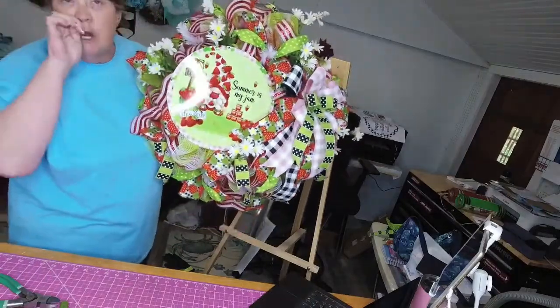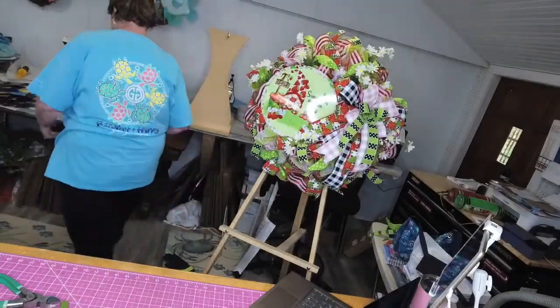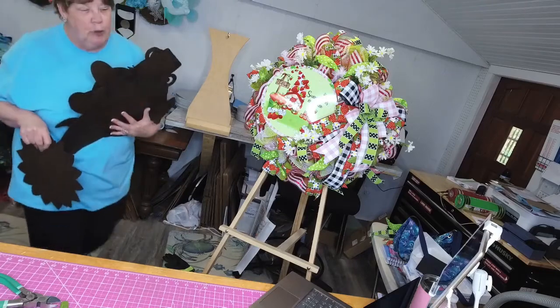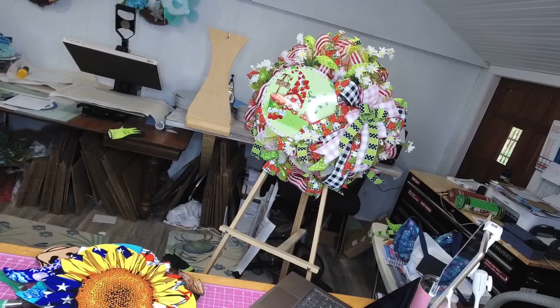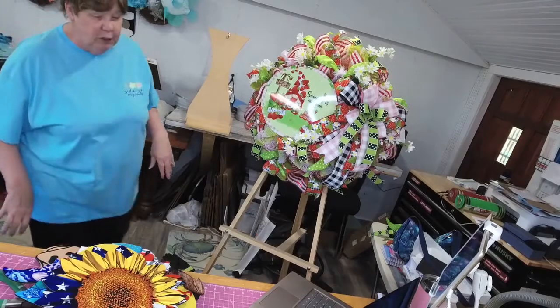Oh, I wanted to show y'all some wood attachments. I almost forgot. I wanted y'all to check these out. Hold on. I got quite a few. I got lots. So let's roll through real quick. These are all made of MDF. Let's turn this light down a little bit. There's going to be a lot of glare. I don't want all that glare. Okay. These are all MDF hardwood. And I want you to see what I got.